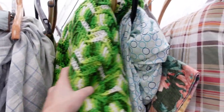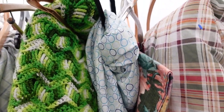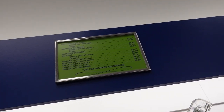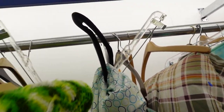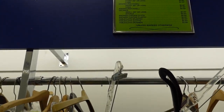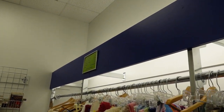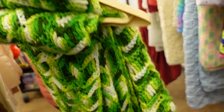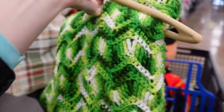Yes. So how much are you? There's a price list up there. Tablecloth, shower curtains, that's not this. You know, good logic would have you put Afghans and blankets up here, not things like that. Right. Over there though. All Afghan, blankets, price is marked. Oh, so there's a marking on here? Oh, Afghans are different than blankets.